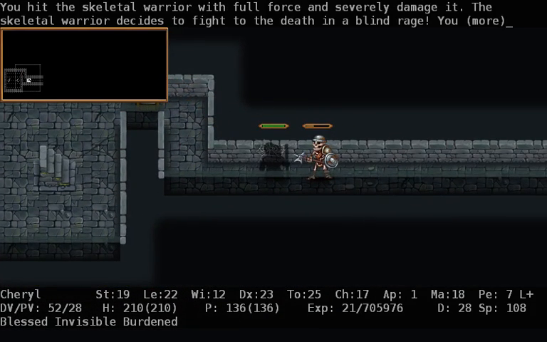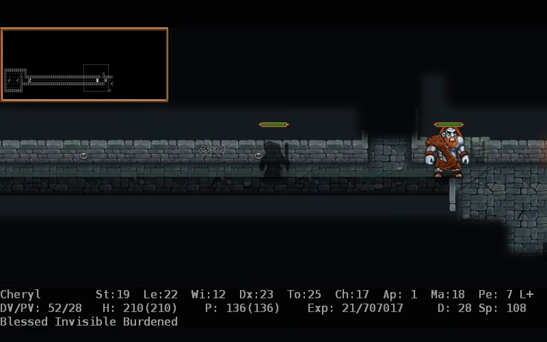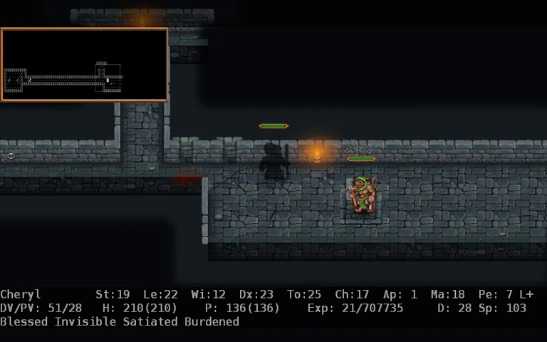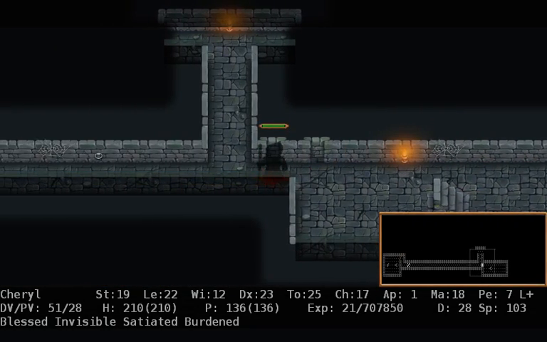It's a very dull room. You shouldn't stay too long in a dull room because that loses your precious learning points. Stone giant killed dead. Didn't get me strength point. That's bad. But I can live with it.